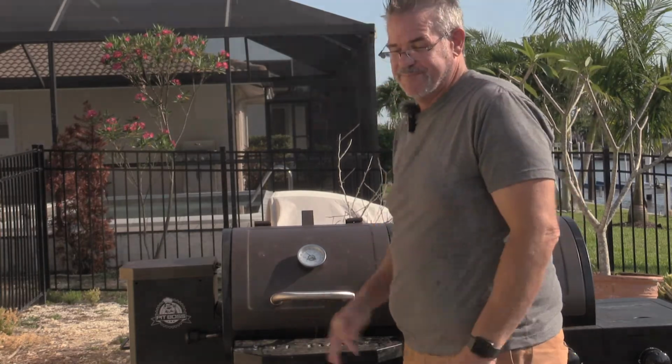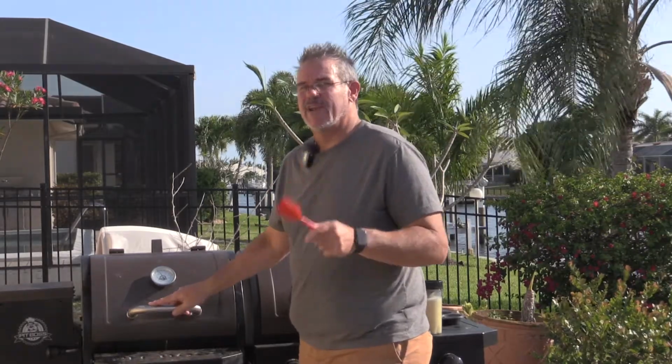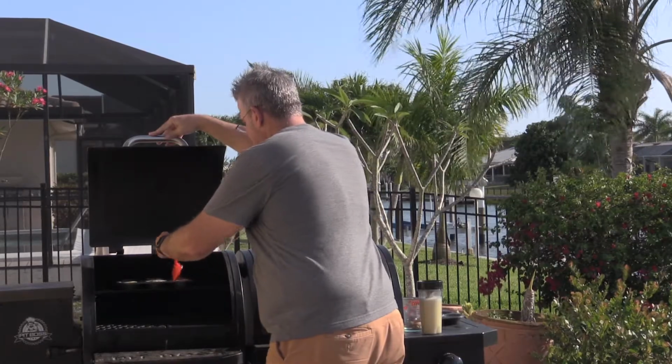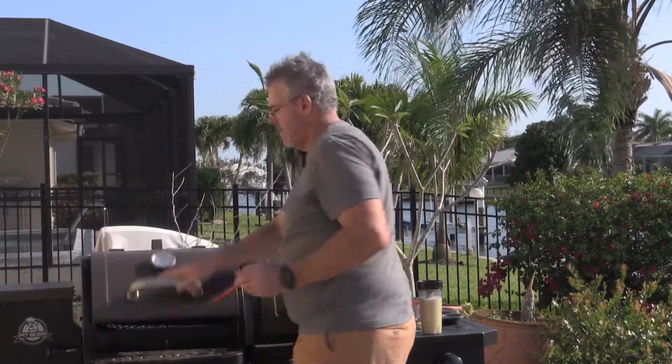Microwave works good too. So once they're in, we wanna cook them for about 7 to 9 minutes or so at 300 degrees. Check them often. What you want is you want them to be firm and solid, but not overly cooked. Remember, we're gonna heat these up when we go to eat them again later. Feels like these need just a little bit more time.